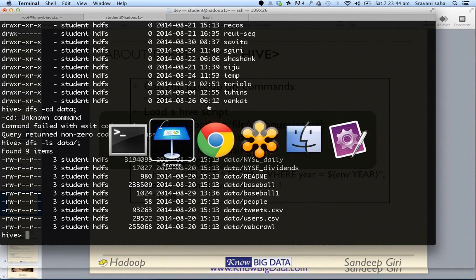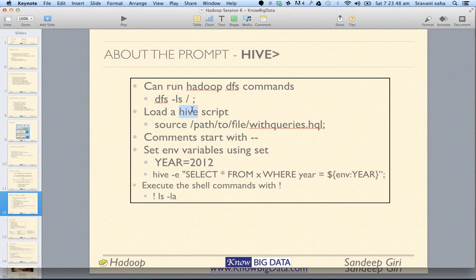All right. So basically, Hive provides you, similar to Pig, though not as comfortable as Pig, a way to quickly use the DFS commands, and you can load a HQL. It provides the query language which Hive uses.